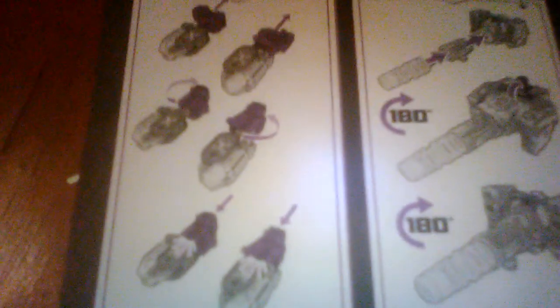And just to give you a little taste of what he can do with Refractor, since I do not have three of them to combine into the camera, I can show you what it would look like if you did. All right, so there you go. And those are all the little pieces. It tells you how to put stuff on them. But that's about it. There's Refractor once again.